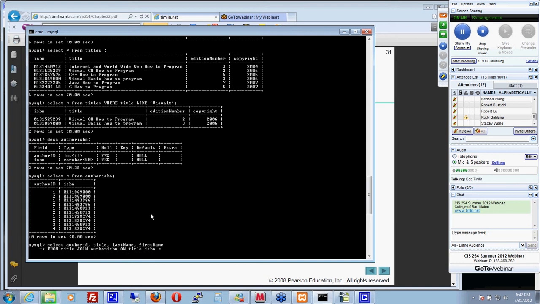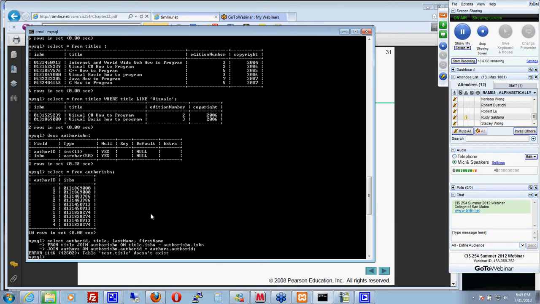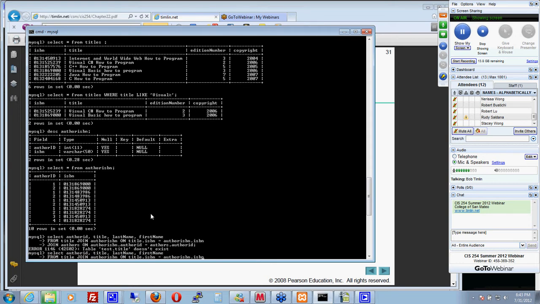And we can just grab this and throw it into Notepad temporarily. So it said the column is ambiguous.